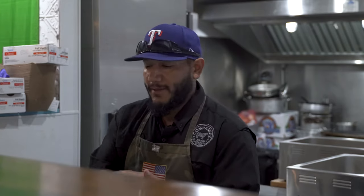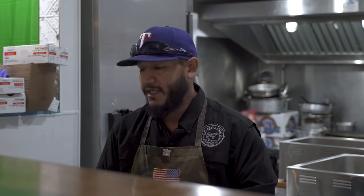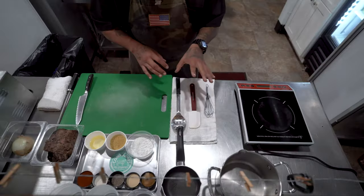A lot of people have been asking how we make our smoked beef fajita chili, okay? So I'm gonna give you guys a really quick dummy-proof recipe on how I create it. Obviously, I make it on a much larger scale, but I'm gonna show you the dummy-proof, as we say in the Army, version of the Compadres smoked beef fajita chili, okay? I'm gonna give you a brief rundown on every ingredient that we're using, okay?